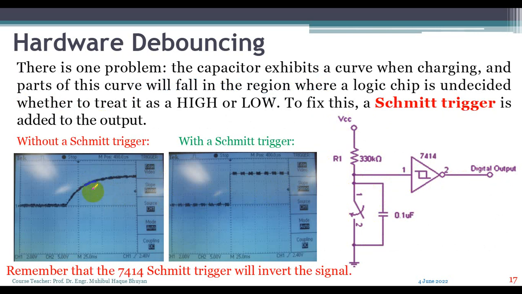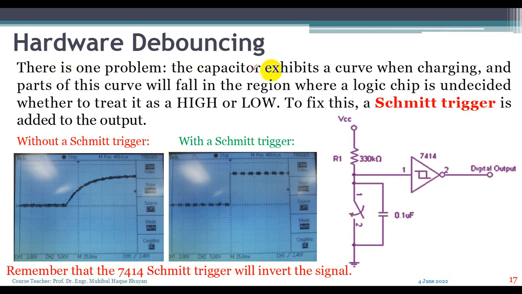This picture on the left is the case without the symmetrical. Because of the capacitor, the capacitor gets charged and discharged. So with the symmetrical, we are getting a clean transition. So what approach will we take? A circuit with the symmetrical, right? Because we see the clean transition. Okay, so look at over here.